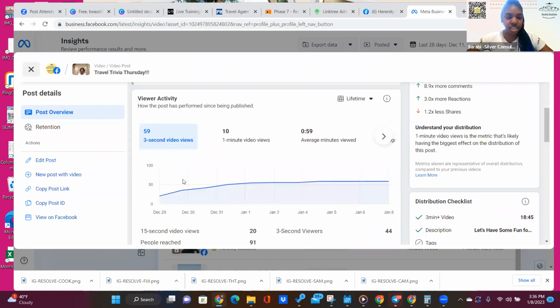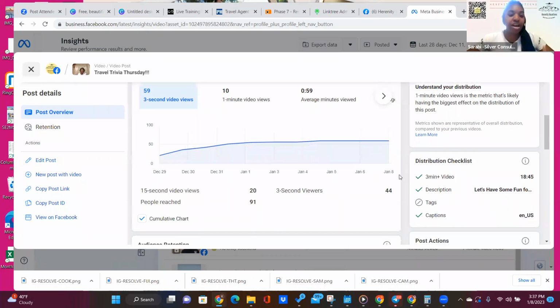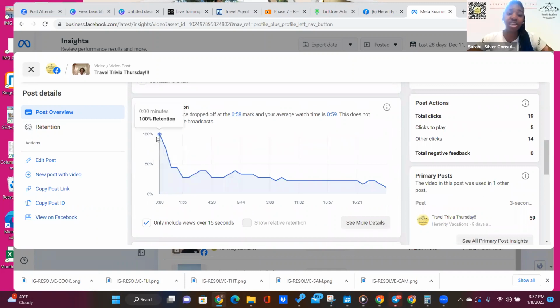Let me see here. Typically, this graph has a fall-off point, so it looks more like it starts here, then it drops, and then it's linear. But it looks like from this one, it was pretty stagnant, where they stayed and kind of engaged with it, which is pretty cool. Oh, there it is. This is what I was talking about, the retention. So it starts off at the top, and then it falls off, and then it peaks again and goes back and forth until it's stagnant, and then it finally drops off towards the end.